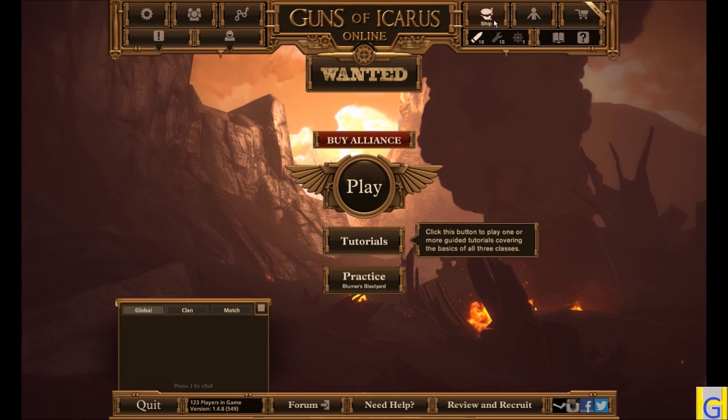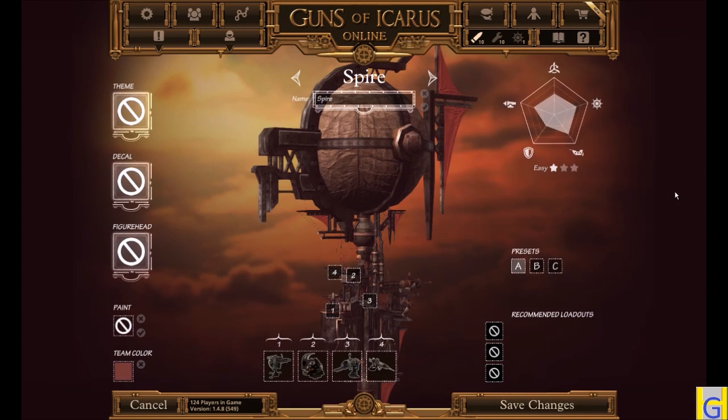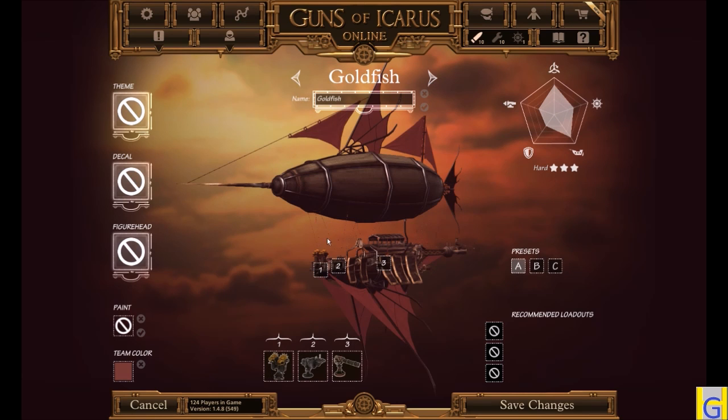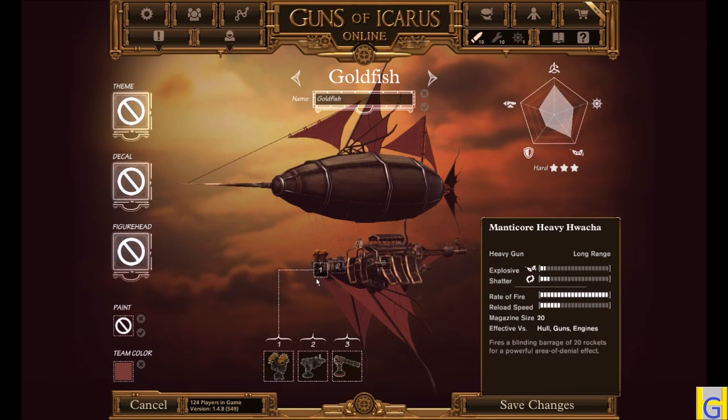Now, I'll show you the customization real quick. You can customize your character and even your ship. The ship customization only comes into play if you play the captain role for your team, where you actually choose which ship you're going to use. And they've got a pretty good selection of different ships here, each of these numbers being hard points on the actual ship.